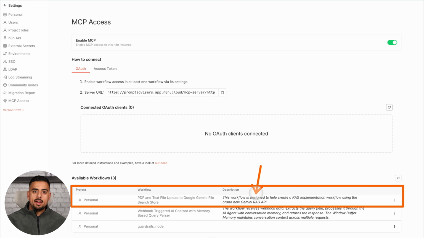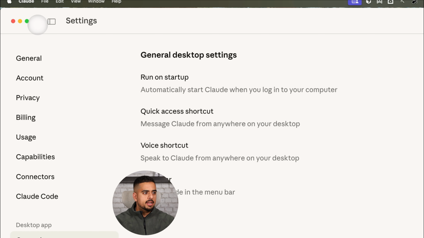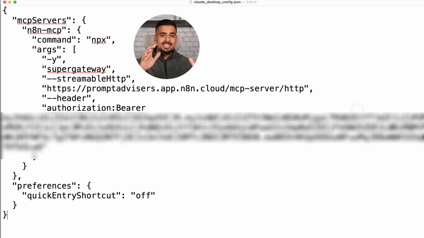Now, what does this look like to invoke from something like Claude Desktop? Well, if you remember before we had this JSON URL, you copy to your clipboard. All we have to do, if we go into something like Claude, is go into the settings and then click on developer right here. And then this is where you can configure your JSON file for enabling the MCP server. Once you click on edit config, you want to paste in the exact URL you got from n8n. And when you open up the file, you should have something like this, where you visibly have the n8n MCP file right here. And this is where your API key will go. All you have to do again is just copy paste as is.